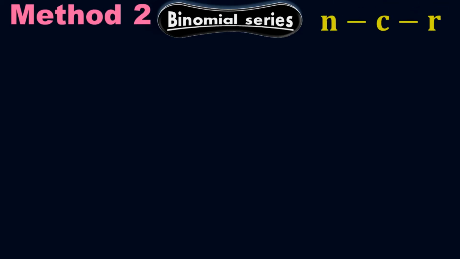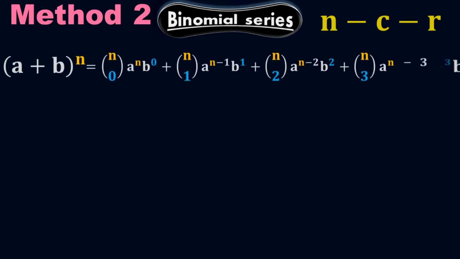Now let's solve some problems using method 2, which is the NCR method. We're going to find the binomial expansion of some problems using the NCR method. We are already familiar with the NCR method, which is in this shape. This blue is my r. This yellow n is my power. Whatever power you have for the n, you just plug in there. And these are my r. So we call it the NCR method.